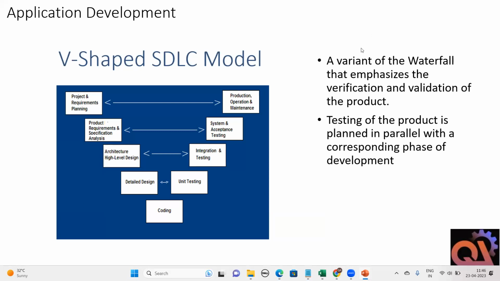A variant of the waterfall that emphasizes the verification and validation of the product. So project requirements were getting ready. At the same time, they were planning how to do production and operation. When requirements are getting ready, they are talking about acceptance. How do we certify this?